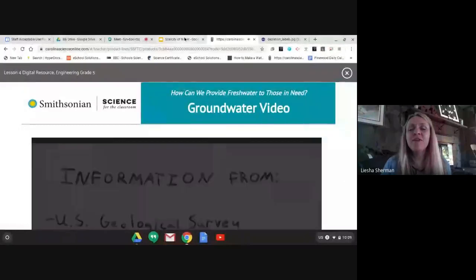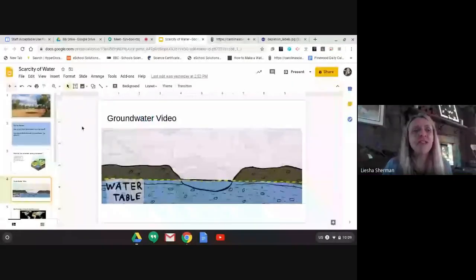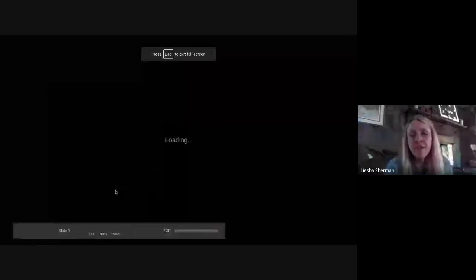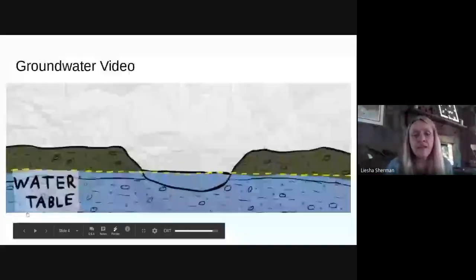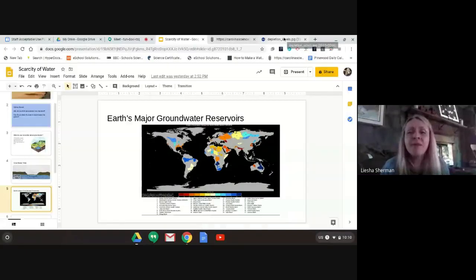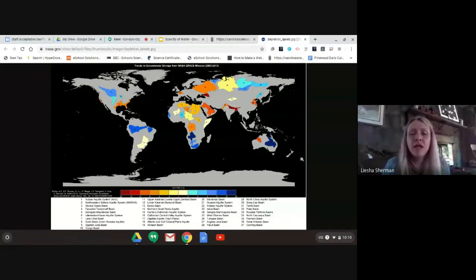All right. I don't know about you, but I found that to be super interesting about groundwater. And really what today's lesson is about is taking care of those resources and making sure that we have enough water for our future. So this map here, I think I actually have a bigger version of it. That map shows different underground groundwater sources.